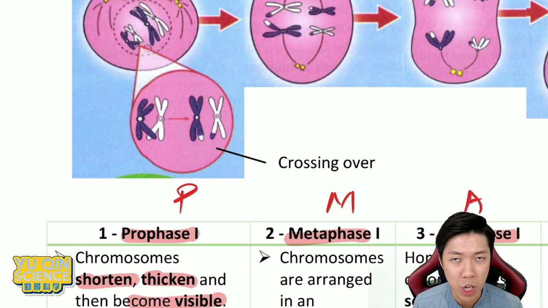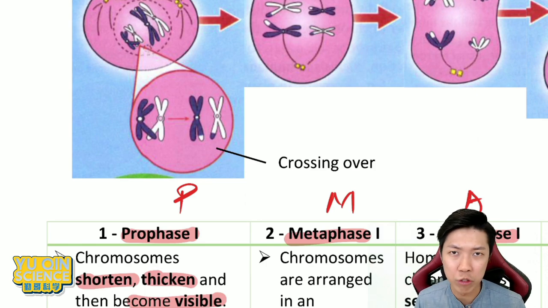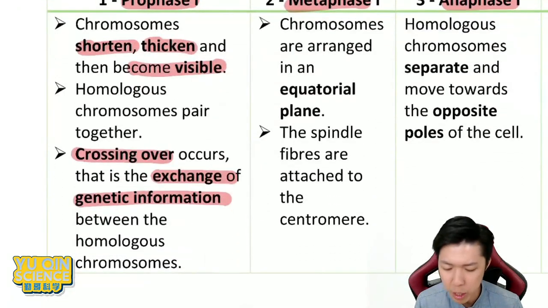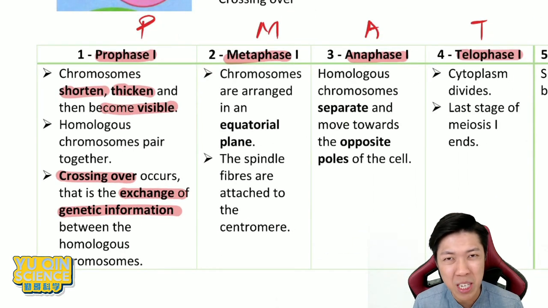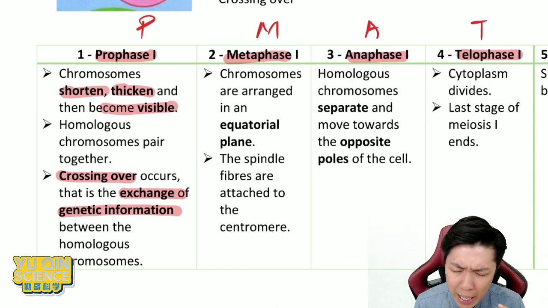Or else, when your parents give birth to you and your siblings, you would all look the same and have exactly the same characteristics, because the sperm and ovum would always be the same. But no, all sperm are different in their sequence of genetics. This is a super important event that happens in meiosis that you have to remember.